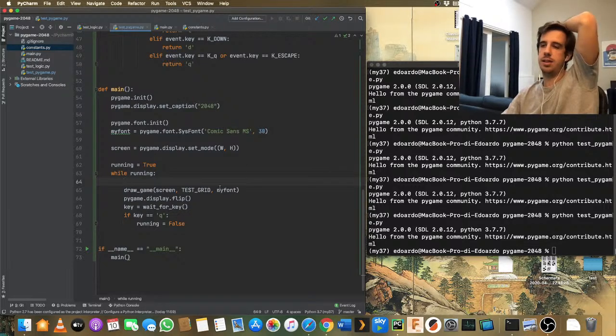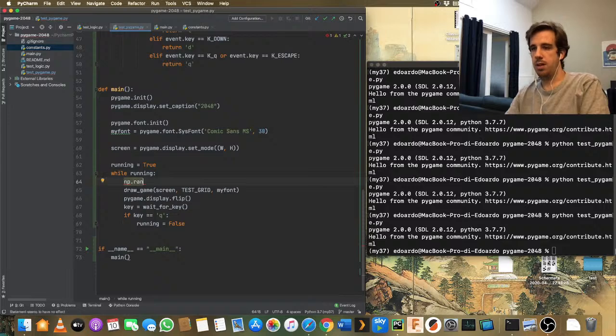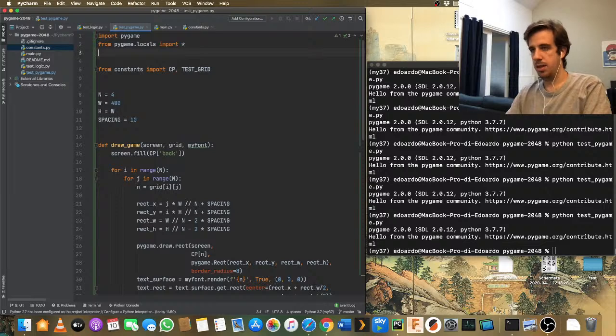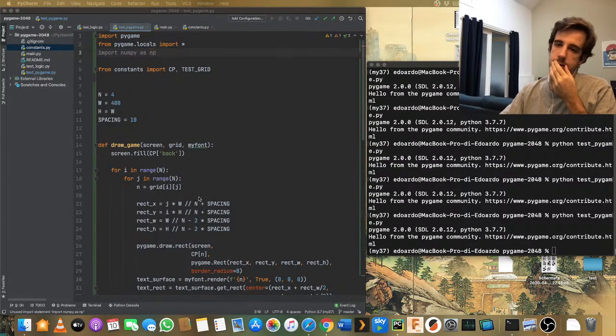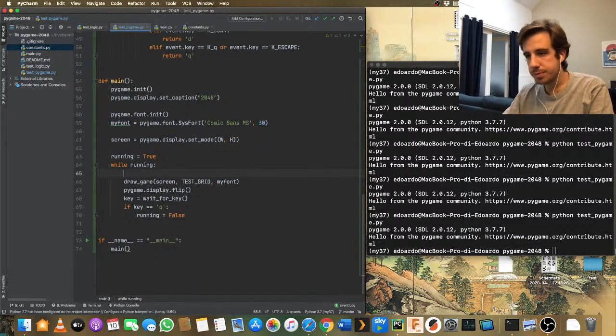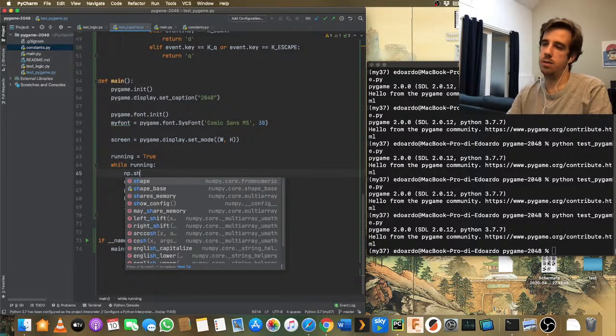Actually, we will not see anything if it works. But what we can do, you know what we can do? We can just shuffle the grid. Let's import numpy. I think you can shuffle with numpy. So np.shuffle.